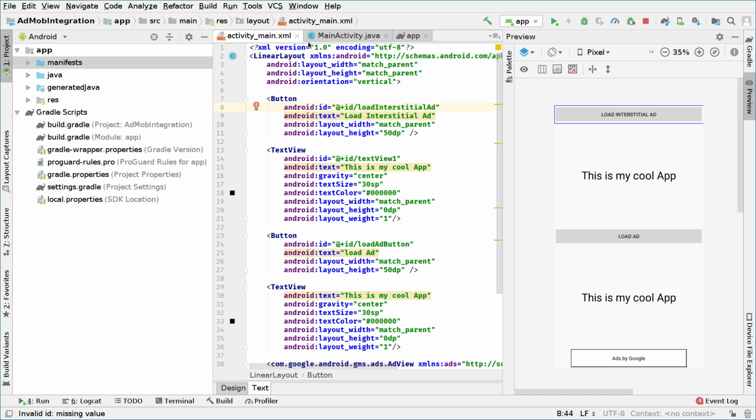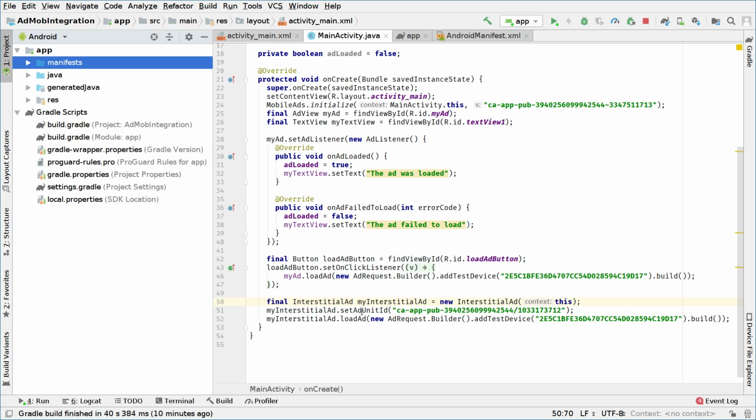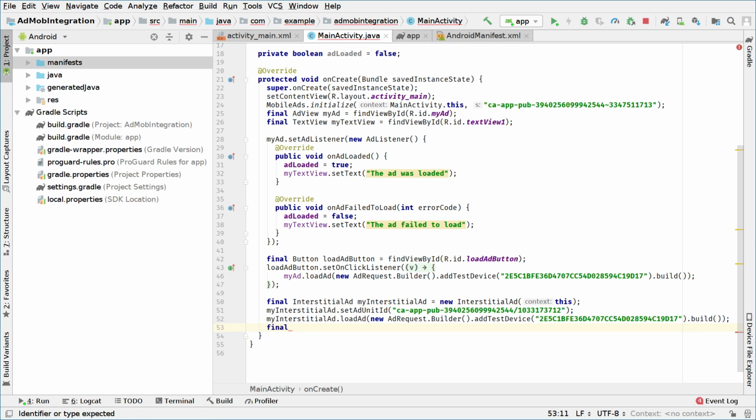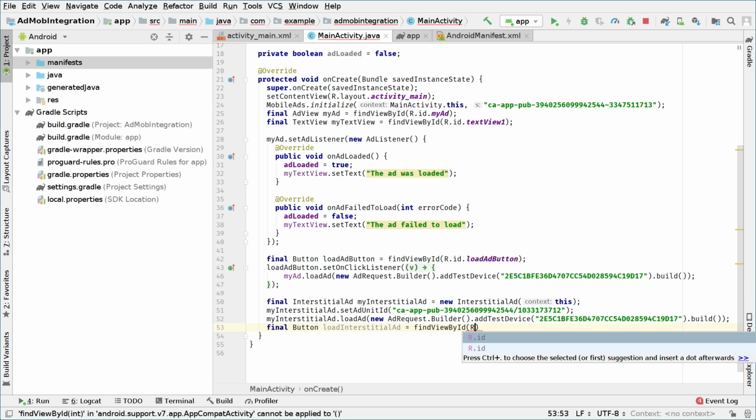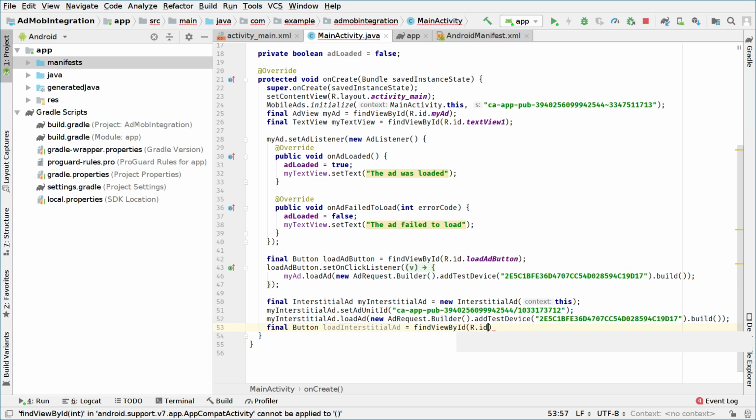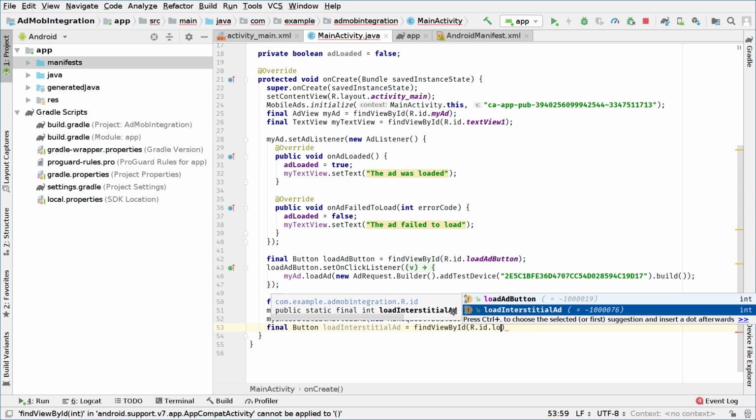Now we go to MainActivity.java, and after these lines right here, we type final Button loadInterstitialAd, and we assign it to findViewById R.id.load_interstitial_ad.